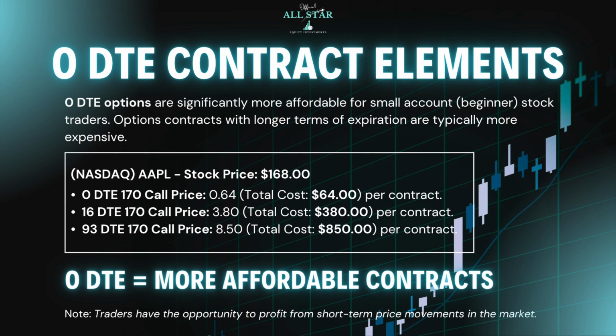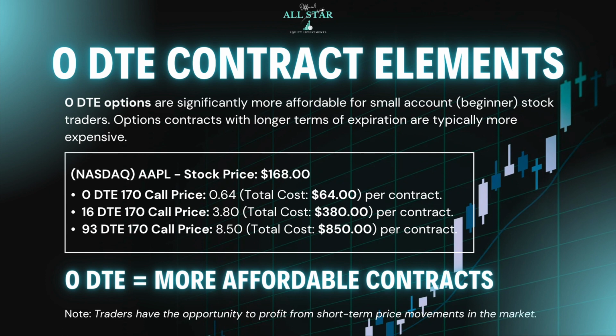Apple, of course, is traded on the NASDAQ. At the time of filming this video, the stock price is $168. Now I have 3 reference points of a call at 170, as it's always necessary to choose a strike price in the money. At 0DTE, the cost would be 0.64, which equates to $64 for one contract, which is pretty inexpensive. Now for the same call price at 16 days to expiration, the cost is $380 per contract.